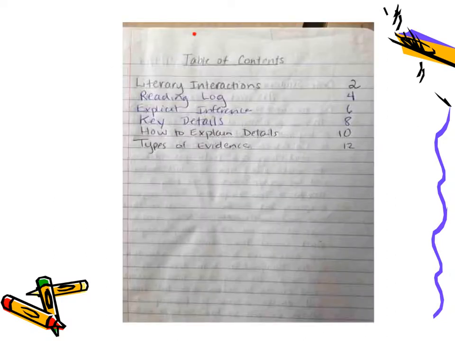Now that you've done it, here's an example of my table of contents page. Notice how I have things on the back of this paper. It's just an example, but I wanted you to see. Notice there's no page number on the table of contents. So before you start thinking, what's in this reader's notebook and what could it be, let's take a look.